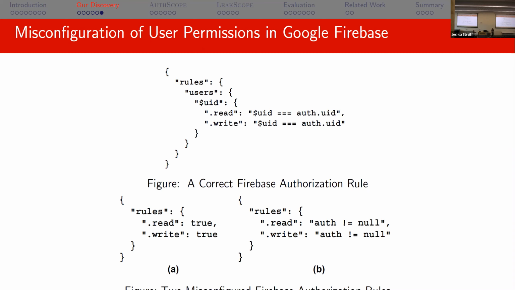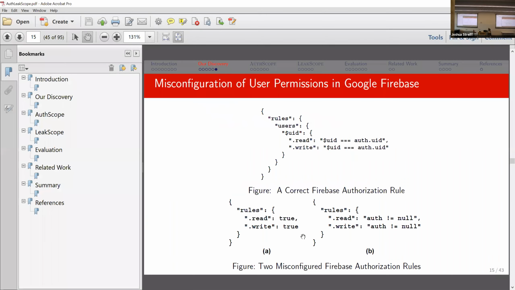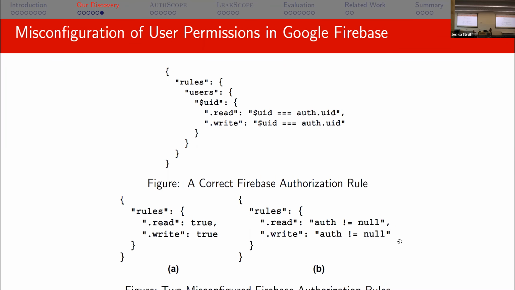For the incorrect configuration, somehow, let's see, maybe that's a video screening problem. This one basically says everybody can read and write data. It's true, everyone can read and write data. If you configure it this way, your database gets leaked. The other one is also very interesting. It says anybody who is authenticated can access anything. They didn't check whether you should really access that data; instead, it's just, oh, authenticated, you can read it.